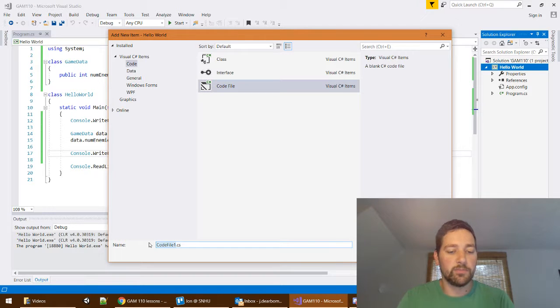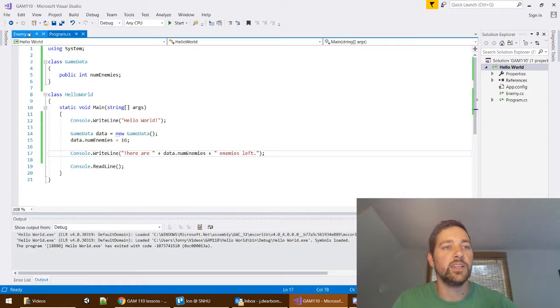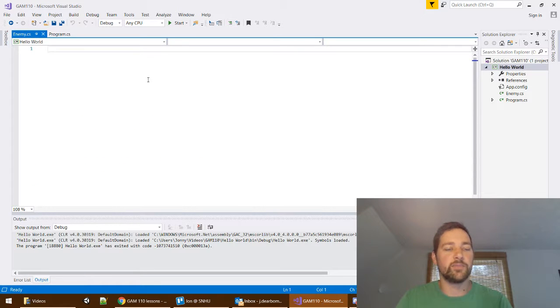So I'll give it a name. Let me call it enemy, and I'll add it to my project. So it switched me over to that new file, enemy.cs. And here I can write my normal stuff using system, because I probably will use it. And then class, I'm going to create the enemy class.